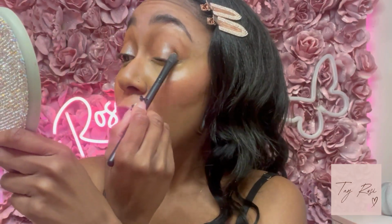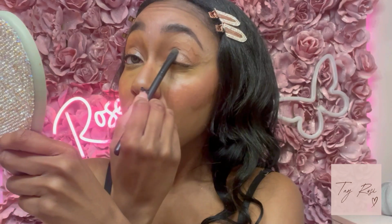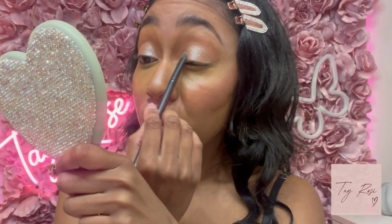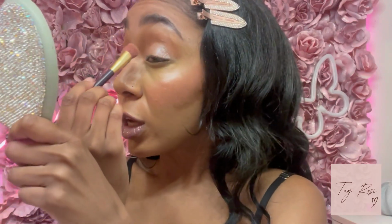That's the one thing with shimmer shadows like this, they need to match. And they always add that shimmer shade on top to trick people, so you want to be careful with that as well. So far it is matching. Let me blend this out really quick. Okay, and both my eyes are matching.